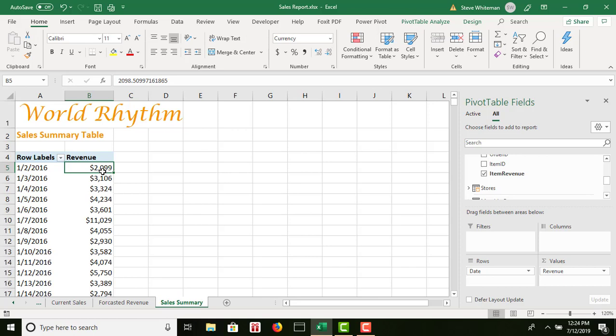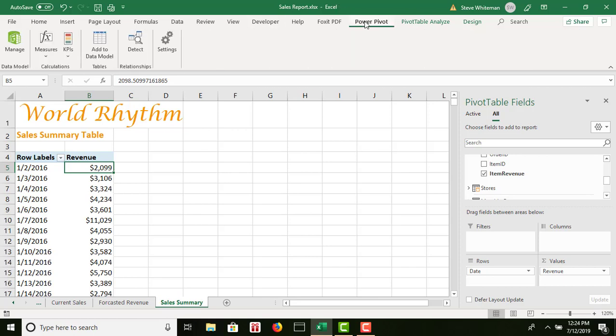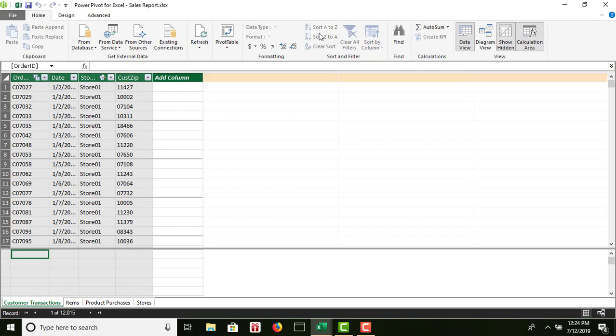Return to Power Pivot. So I go back to Power Pivot. Okay. In the items table, create the products hierarchy containing the category, subcategory. What in the world are they talking about? Here's what they're talking about. We're going to click on the Manage button because we want to go back to the diagram view.